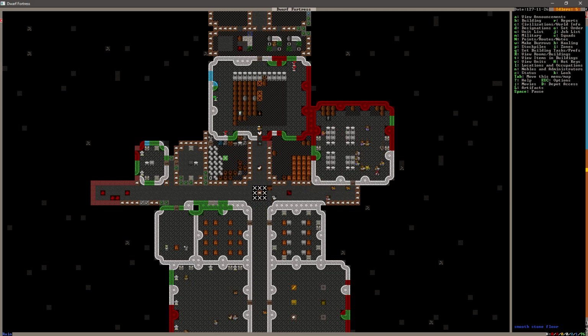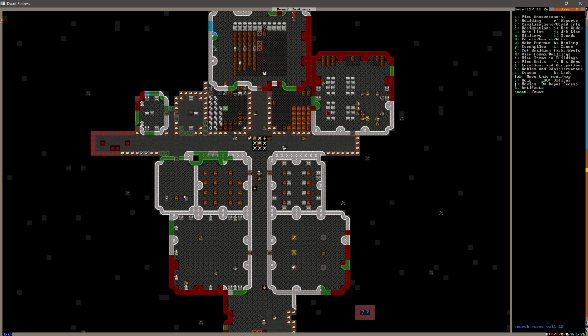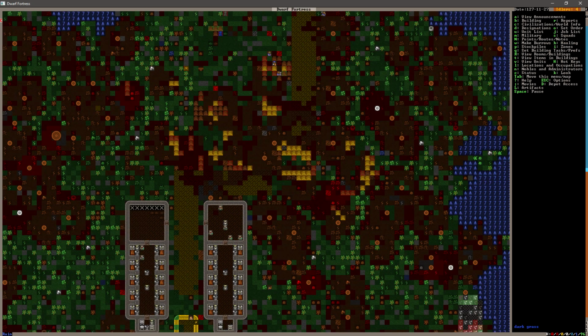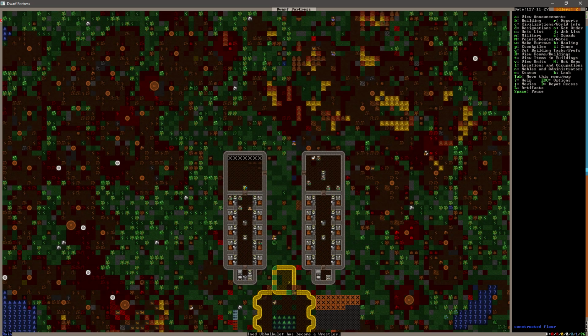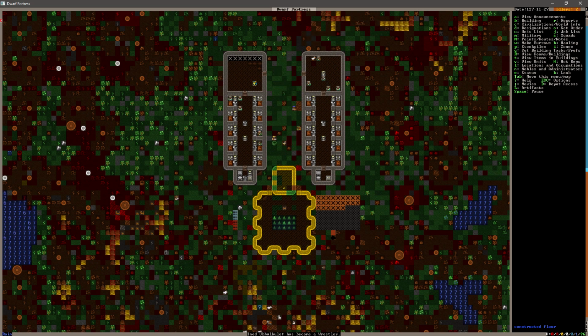All right, well, I'm going to go ahead and end this episode here. Everything is looking pretty good. Still not working on roads yet, but I think it's just because they're busy laying down the floors we told them to lay down. But they should get on it soon.